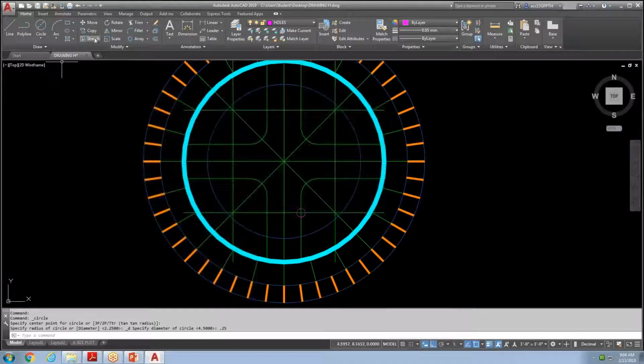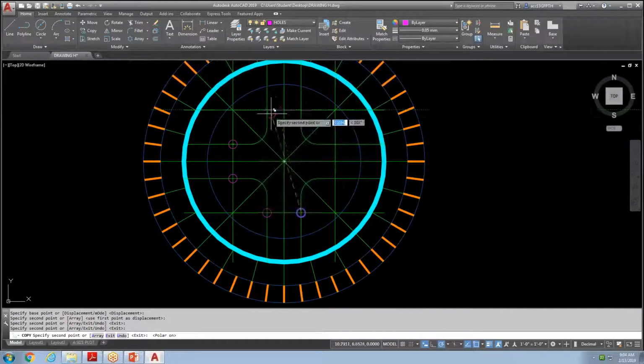And so now I've got that. Now I can just copy that around. And so to copy an object, I click copy. I go ahead and click on the item. And then I've got to consult my drawing and copy this to the proper locations. And I think you guys are getting the idea here. I'm going to turn off the ortho because it's not helping me right now. And I'm going to continue on copying these around. Boom, boom, a little more ease there. And we got that. And we got those in place.